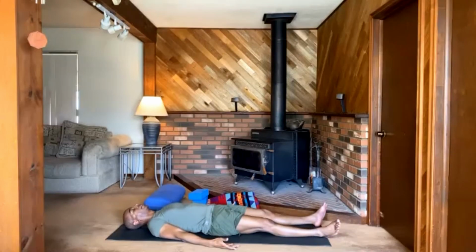Use your blanket underneath your head or hips, maybe a pillow for your head or back body, or even something to elevate your legs and feet. Anything that would feel good for you in these last few minutes. And as you're finding yourself drifting into this relaxed state of body and mind, go back to your personal intention. And if you were in need of some strength, energy, power, anything of that sort, just once again recall your practice. Integrate what you did today into your intention.